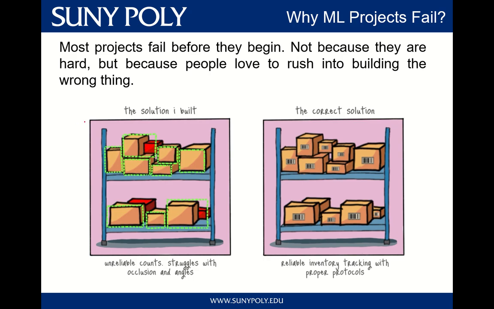In this problem, the idea was to count the number of boxes on a shelf. So imagine that you just finished your master's in data science or in machine learning, AI. So of course you want to use your tools, right? In this case, the expert tried to use computer vision or image recognition to identify the boxes. That was the idea, and to be able to count them. But it's not simple, especially if you have different shapes, and if the shelf is big, there can be some mistakes. For example, here, adding two boxes in the same square, so you're not counting them correctly.